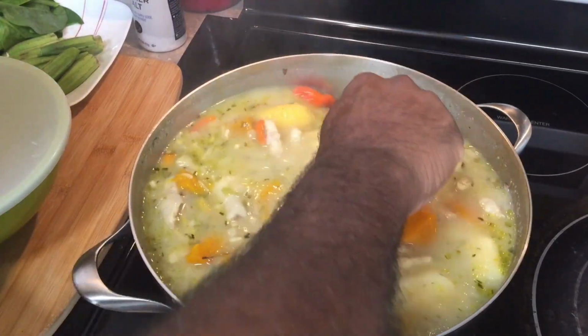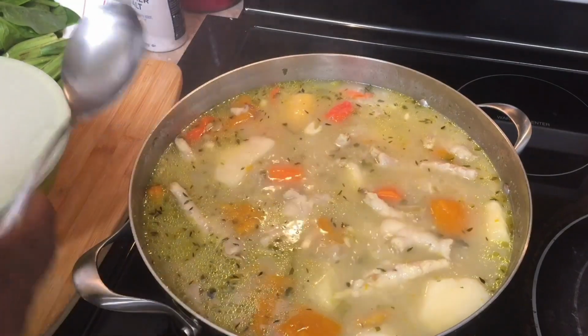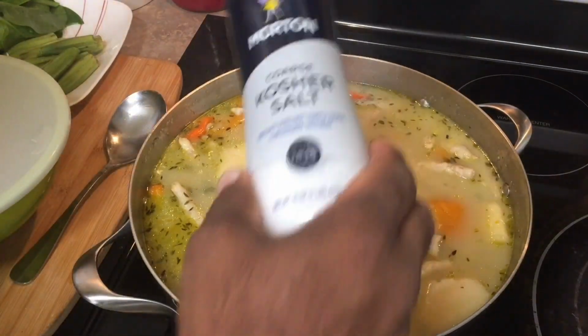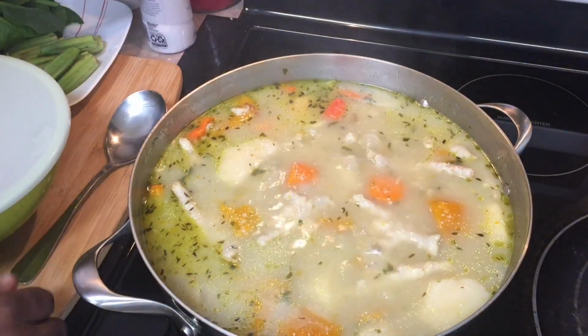Alright. The soup looks like it's almost getting to the ending point now. I should taste this for salt just to make sure we're at the right stage. And if needed, you add some more. Might need a little bit more. So I'm going to get ready to add the dumpling and the other stuff now.